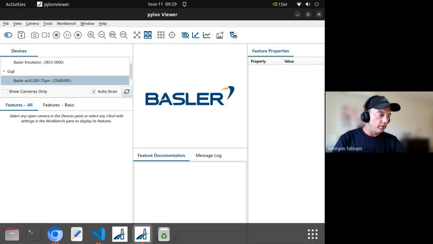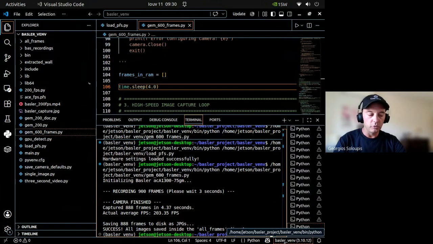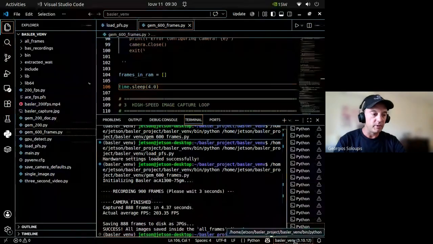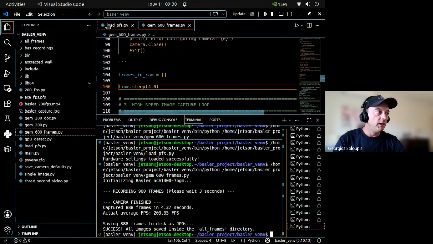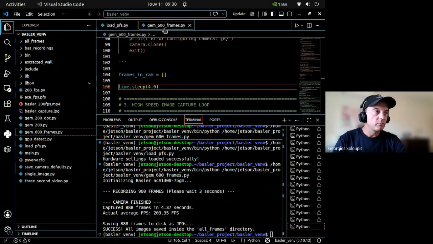And you can go to VSCode where you have opened the folder and check at the bottom right that the virtual environment is active. You are loading the settings from the previous session, so you can be sure that you are shooting with the settings that you want, like gamma and gain and the black level settings, and of course the exposure time.